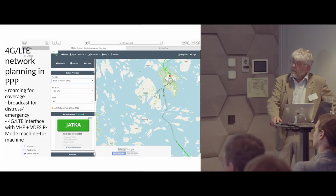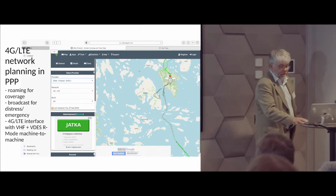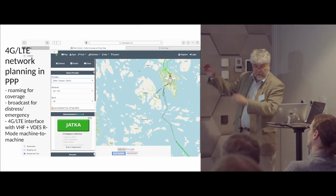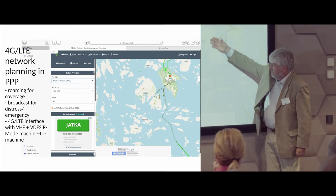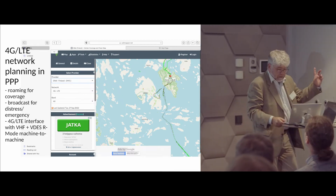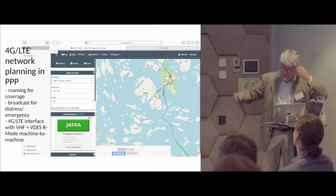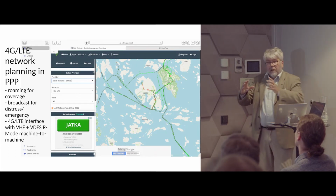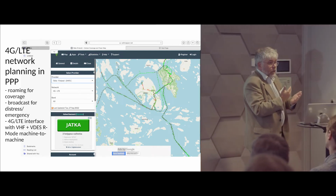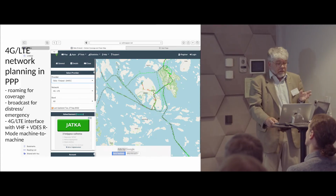It would take some public-private partnership. Here you see how it is possible that this looks like this, but it covers the whole FC area. If you go to CellMapper, those of you who know will check that this is the area that is being served, because you see users have been moving around there. But you have these beams on the same stick, and you see that it reaches farther out. And you have other operators that show you that this is the area that we are covering. So roaming is the key. And the authorities must cooperate with the operators, probably manufacturers, so that we get these services done.